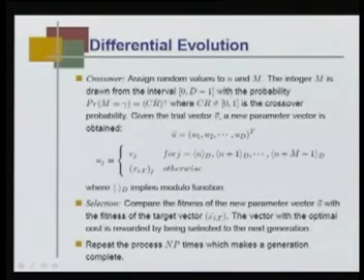Okay. So, integer m is drawn from this interval with a probability, where gamma lies between 0 to d minus 1, which is CR. This is the crossover probability. CR is known as the crossover probability, to the power gamma. Normally CR is less than 1. So, if you take 0.9 to the power gamma, a higher value of m means less probability. Okay. So, CR is the crossover probability.